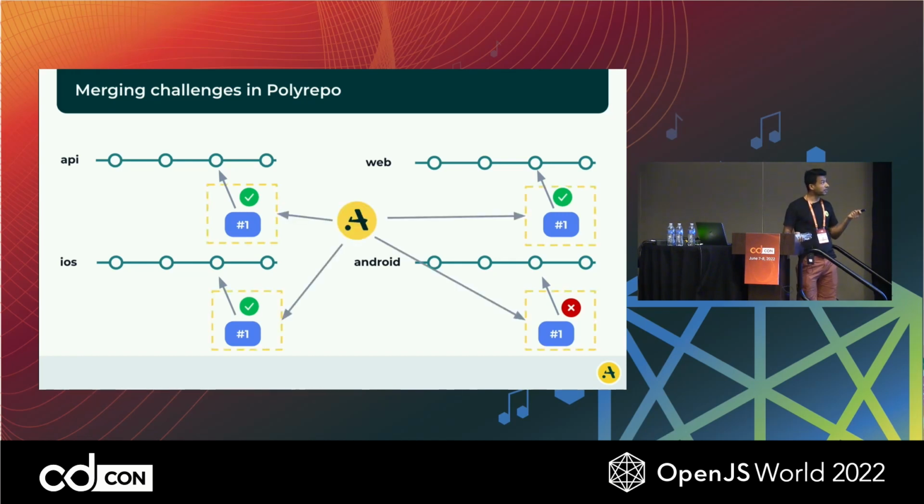We have built a system where we understand dependencies of different pull requests. When I say understand, it's explicitly defined. If you're able to explicitly define that my PRs in iOS, Android, and web depend on the PR in API, now we can run the system where we validate whether all the PRs can merge together, and they're considered an atomic unit. In this case, either you merge everything together while keeping all your builds consistent, or you don't merge anything at all. This is how you build consistency in a poly-repo system.